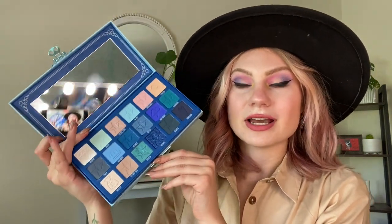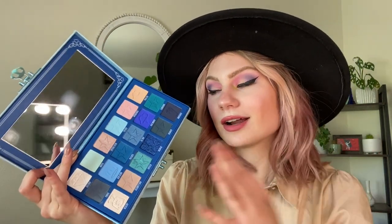Number 14 goes to Blue Blood — another opinion I think might get some backlash. I actually really love this palette. I love the color story. The thing is, I feel like I love blue looks on myself, but I don't love blue looks on myself when I'm wearing colorful hair. When I have my hair colored in colorful colors, I feel like blue doesn't always mesh super well. I feel like blue only looks good on me when I have blonde hair. I do love the selection of blues in here and it is my favorite blue palette, but I just don't reach for it all that often, and it is ranking where it is for that reason.